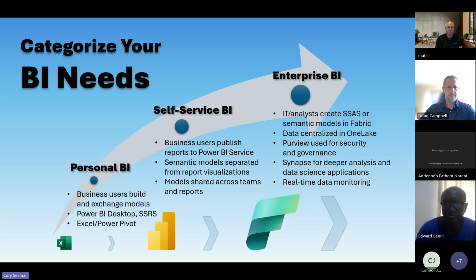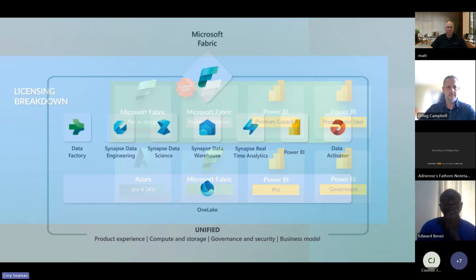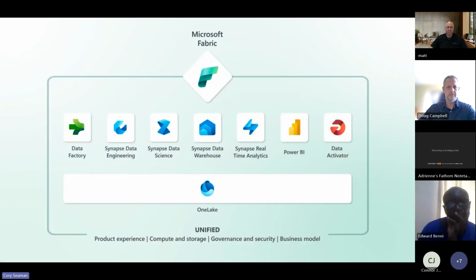But just as a brief snapshot, I know we're getting a little bit short on time here, so let me go back to this initial slide. Fabric's offerings beyond Power BI, just to touch on them briefly. OneLake is for creating data lakes and warehouses to store any data, including shortcuts that you might have to data that lives in other clouds like AWS or services that are beyond Azure. Data Factory is available for ETL for migrating and transforming your data.